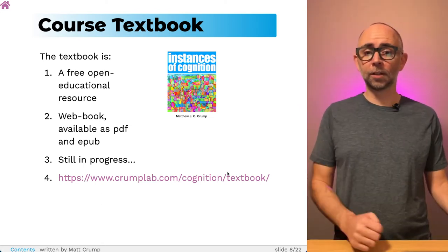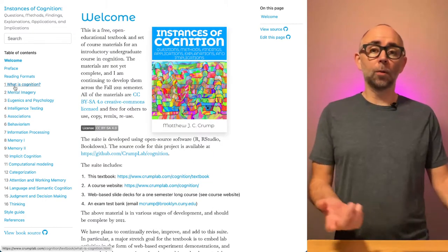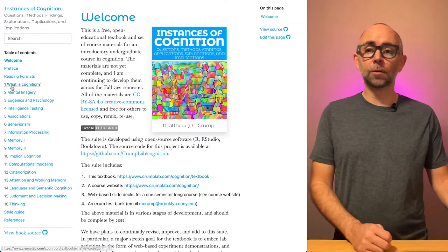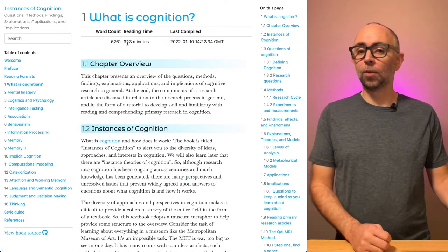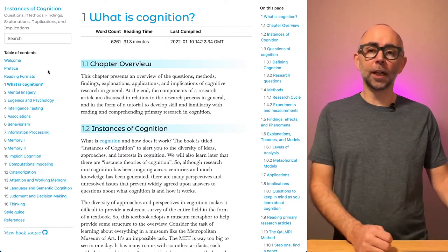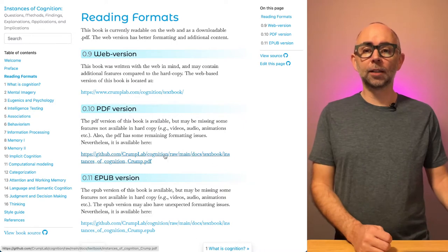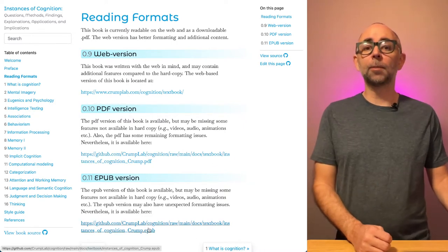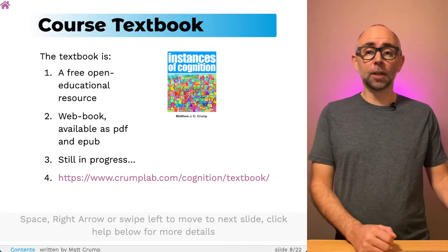Let's take a look at the textbook real quick. Here's the link. And if you were to get started on the first chapter, just go over here, click on What is Cognition? And start reading. It should take you about 31 minutes. We've got our reading times listed. If you want to download the PDF, click over on Reading Formats, and you could access the PDF version or the EPUB version here. And we'll talk more about the textbook as we get into it throughout the semester.